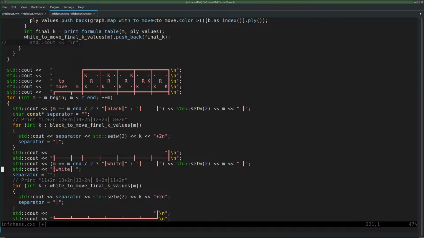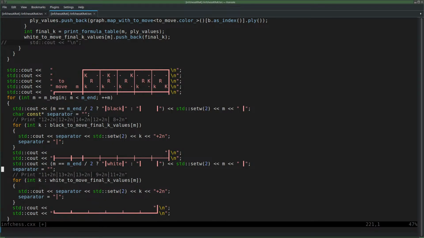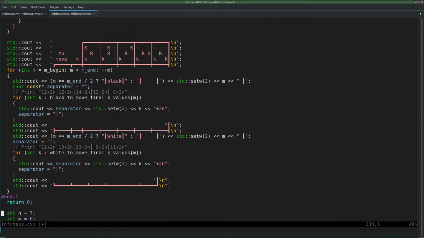What? And then we print this. And then we have the closing stuff.